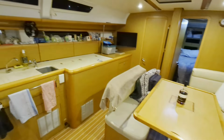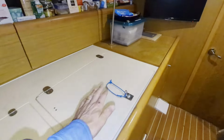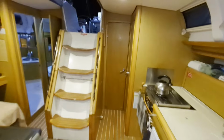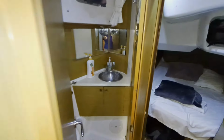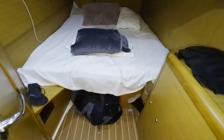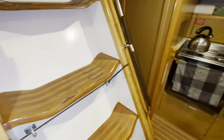Dining area down below. Over to the galley. Chest freezer and fridge. Skinner's cabin, we're not going to show you that one. This is my cabin. Those forward ones are singles, and then we've got two doubles down the back. We've got Vicky's over here. We've got one head there, and the same over this side. So we've got the other head being toilet and combo shower, and a double cabin, which is Kerry's cabin. That's pretty much it for downstairs.